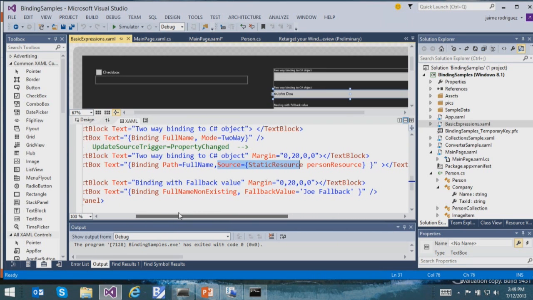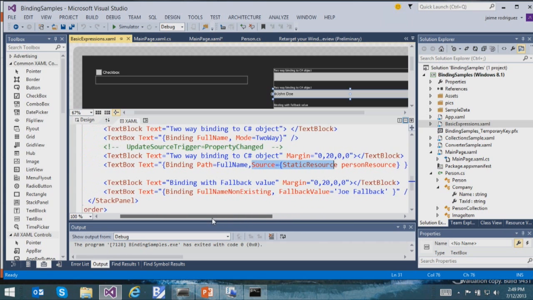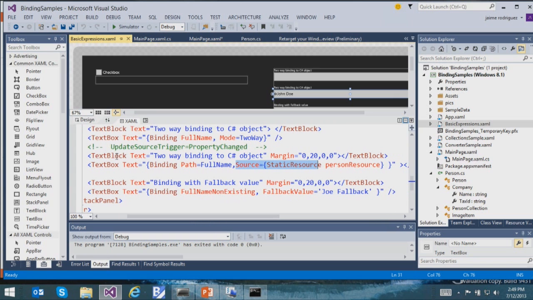So for example, in this case, I'm binding onto a property called full name non-existing, because I know that property will not exist. So I'm binding into a property that doesn't exist, so I can show you how you can have a fallback value. For example, you bind to an image and it's not there, you can just put a placeholder on that image. Or think about the scenario where you go to a place and it says nothing loaded yet. If nothing is there, then you fall back to whatever content you want to put.